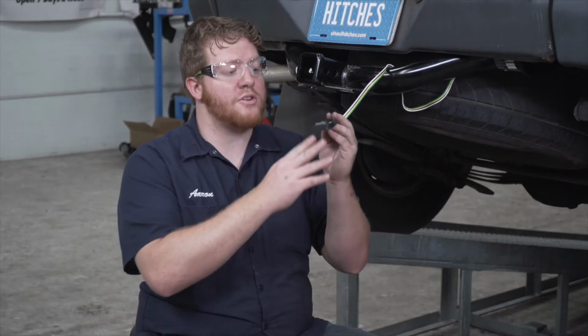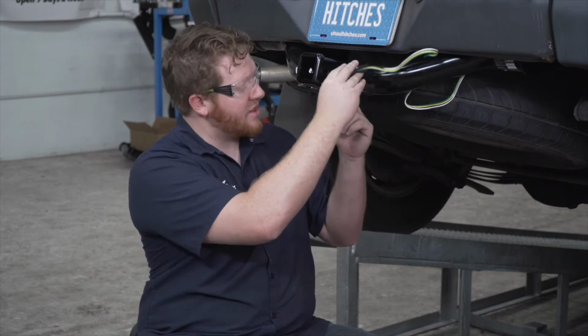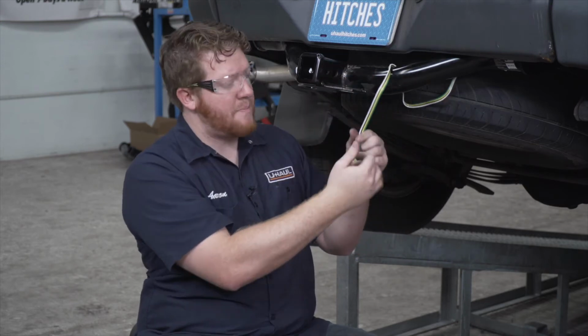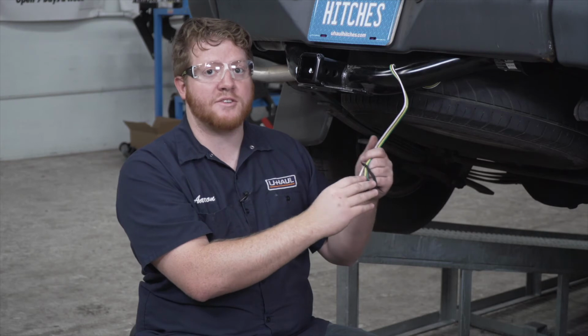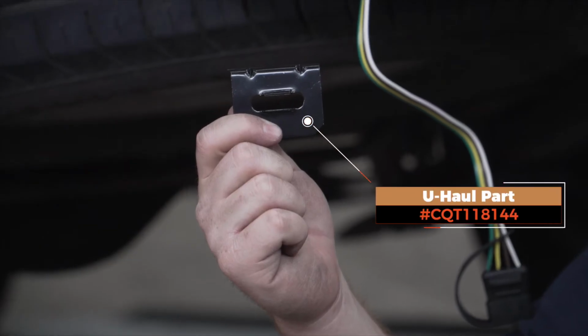So now let's talk about how you can store your 4-flat harness. A lot of people can just wrap it around their hitch and leave it in the tow loop, but it can pop out and drag on the ground, causing damage to your wiring. So we're going to secure it using a 4-flat mounting bracket.